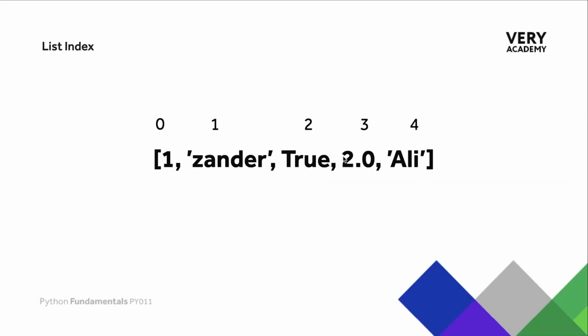So this is a really simple concept to understand. Every element in this list can be accessed via the index. The index is a set of numbers that scale based upon the amount of elements that you have in your list, starting from 0. That's the most important thing to remember, that this index will start from 0 and not 1. So the first element in this list can be accessed via its index, which is 0. The second one here will be 1, and so on, scaling up to how many items are in your list.